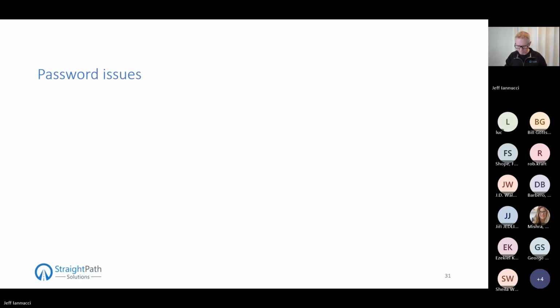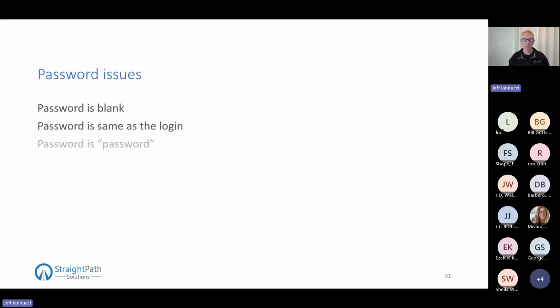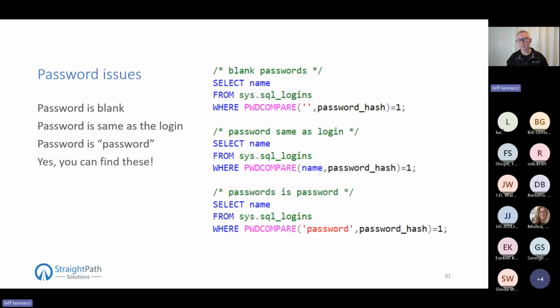Password issues. If you have a blank password, which you can't do now in SQL Server, but you could years ago, and so if you created a login with a blank password, it's carried over as you migrate from one instance to the next or you upgrade it. If you have a blank password, that's definitely an issue. If you have a password that's the same as the login, yeah, we've seen that too. And if the password is actually the word password, that's an issue. If you are in the sysadmin role, and again, we want to keep these members to only the people who need this. If you are one of the eagles defending the database here, you can find these.